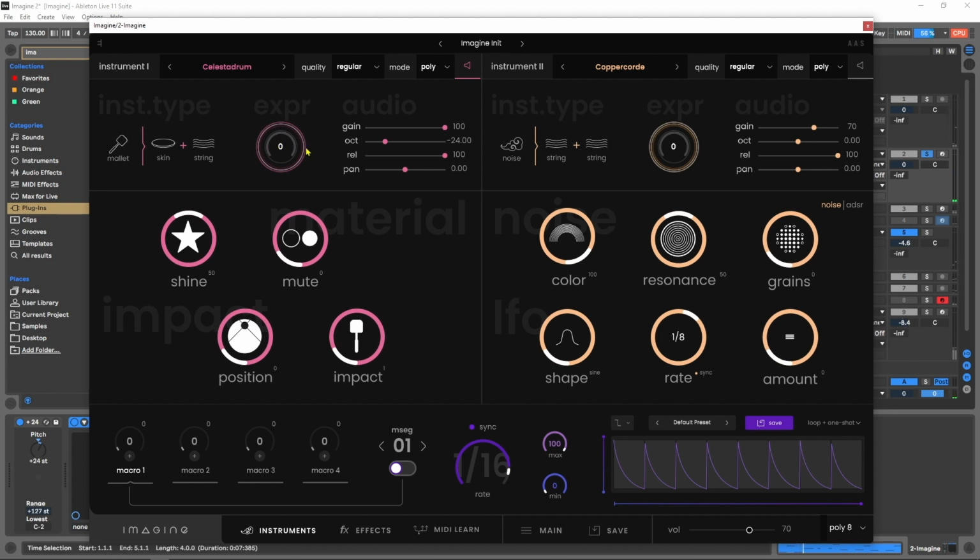So I'm not really going to be using that for this particular thing, but when you jump in and start playing with some of the presets, you're going to want to tweak out this expression parameter, and it does so much to the sound. So you're going to want to put that on maybe one of the macros and route it to one of the envelopes, or put it on your modulation control on your keyboard, whatever you want to do. Don't sleep on this control. But let's keep moving like I said.